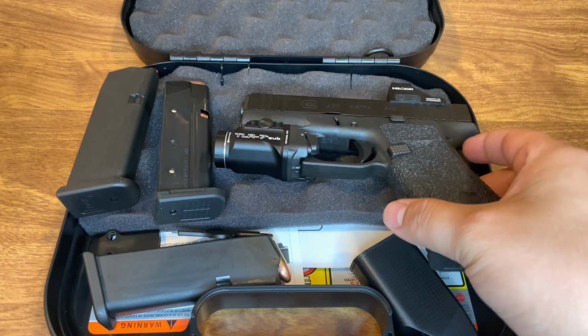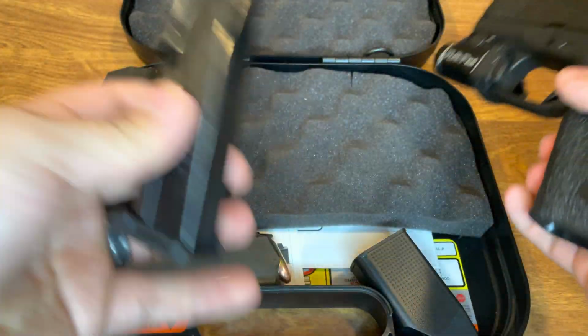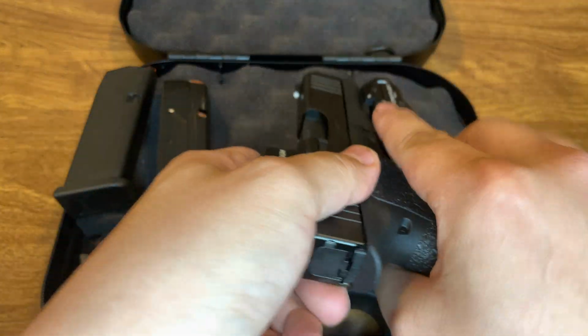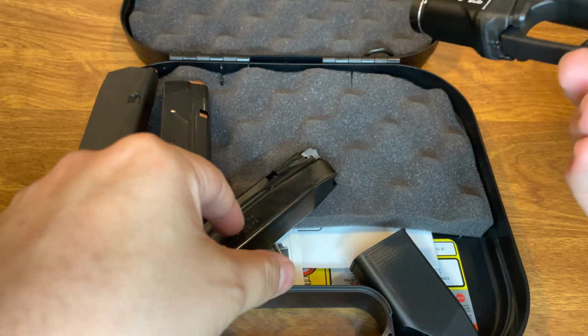Hey everybody, today I wanted to show off my Glock 43X MOS. This is an unloaded safe firearm with an empty chamber, so it's completely safe to handle and show off today.